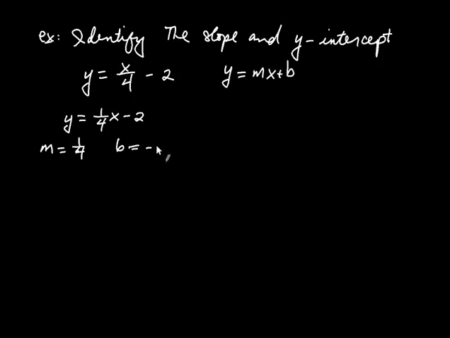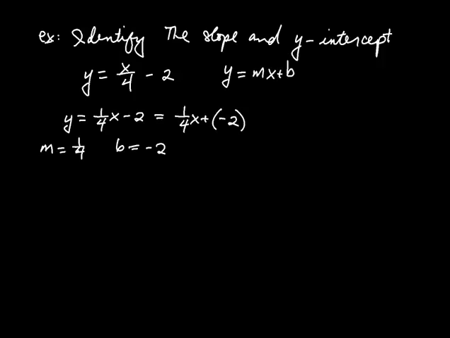And you might say, how do you know that? And the answer is because this form says plus b. And if it's minus 2, you really have to think of it like this: 1/4 x plus negative 2. You see? So an easy way to think about it is whatever sign is here always goes with the number that follows. Okay? So if it was positive 2, I would have written plus 2. But because there's a subtraction sign, you can think of it as attaching to the 2, and that would give me negative 2 for my y-intercept. Okay? So that's the first thing, recognizing the slope and the y-intercept.